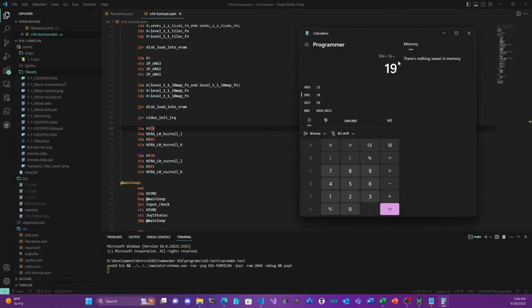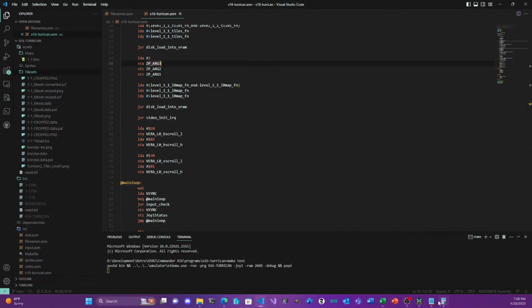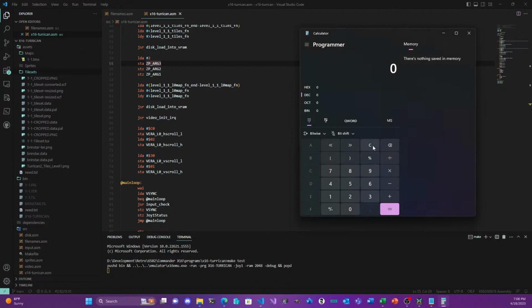So our new coordinates are 44x by 19y. So let's correct that in here. So it'll be 44, 19. And let's just make sure that I got that right.